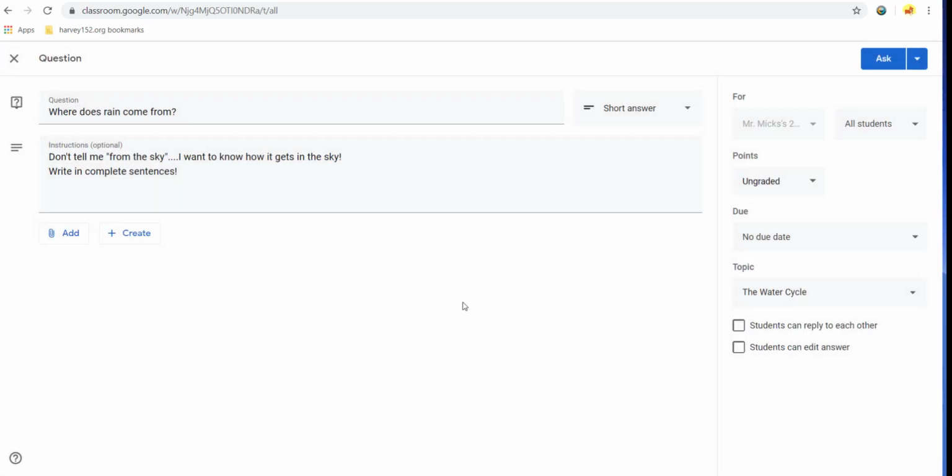I don't use that often. I will say I have used it before if I knew I was not going to be in class on a given day, if I was going to be absent. I could literally schedule my assignments to post themselves at the start of each class period on the day that I was going to be absent. And that way, the students had their assignment when they walked in.